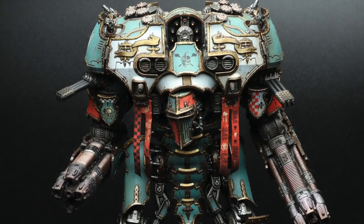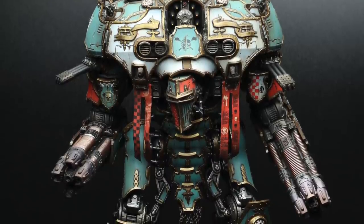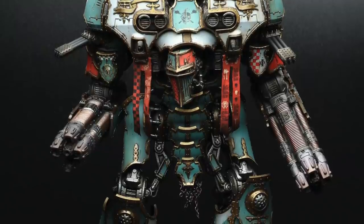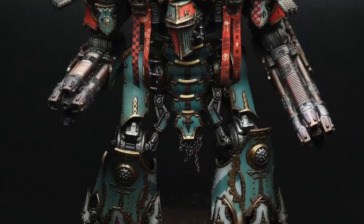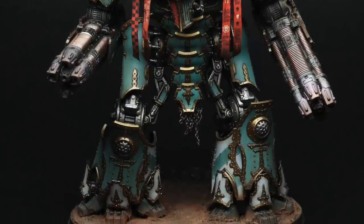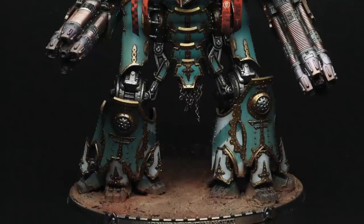I was very fortunate that Games Workshop reached out and sent me an early copy of the new Warmaster Titan to paint up. As soon as I got it, no questions, it was getting added into the Krytos force. When I opened up the box and saw all the different options you got I was even more excited. The fact that I could tweak it around, make the weapons fit a bit more of that siege scorched earth theme, so I couldn't wait to get cracking.